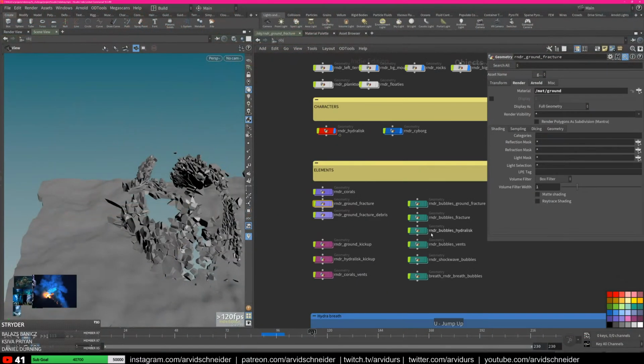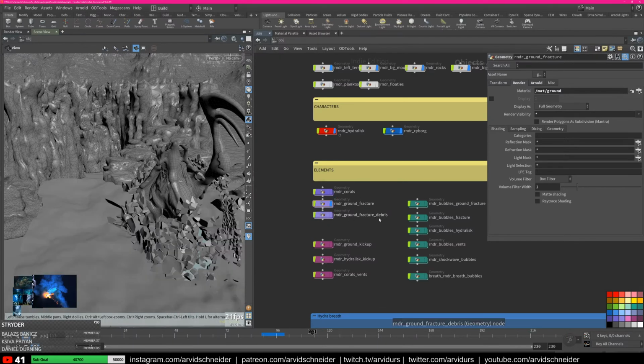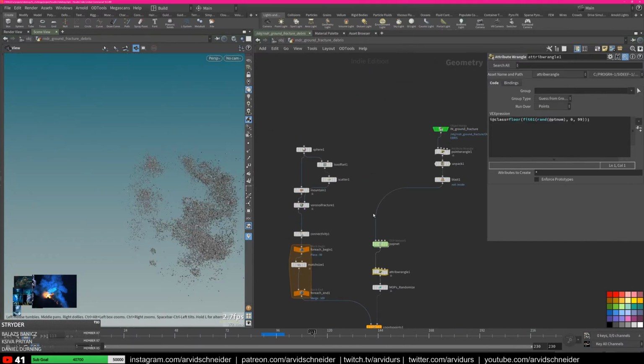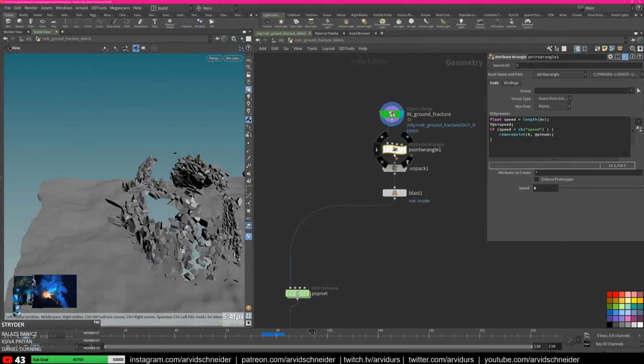So now the next step obviously would be what are we doing to make this more realistic? And the next thing obviously is we go into the next section here, which is the fracture debris. And if I jump in here, as I said before, I'm bringing in my fracture low. And the cool thing in this point wrangle, which is essentially a little bit of a coding context within Houdini, is that I can calculate the velocity, the speed, or like the distance it travels using this length function essentially. And I'm getting speed. So what I can just do is say, if the speed is smaller than this value, which is in this case 6, then I want to delete the point.